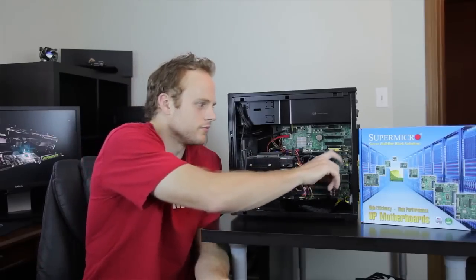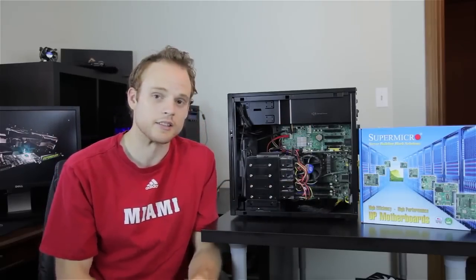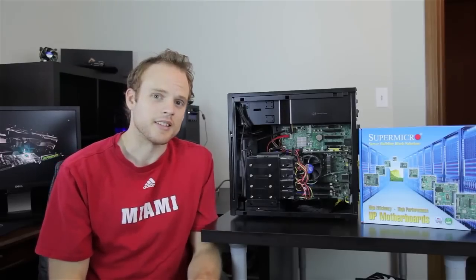I kind of had to jimmy the fan here to get it to stay on there, but I haven't had any issues with that either. So that's a big plus.